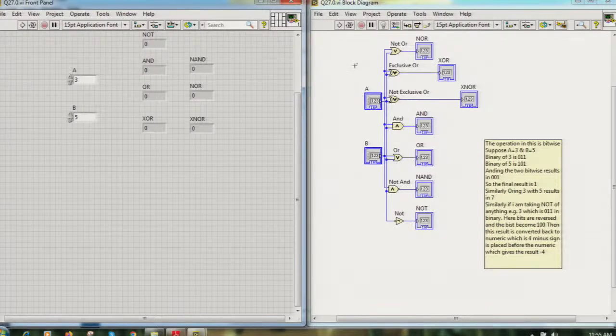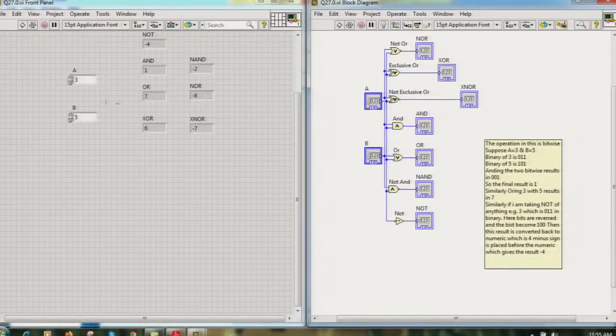So let's see the results. 3 5 ORing gives 7, 3 5 ANDing bitwise gives 1, 3 5 XORing bitwise gives 6, and then all the negative ones are 1 greater but on the negative side, such as 1 in AND gives -2 in NAND, 7 in OR gives -8 in NOR, and 6 in XOR gives -7 in XNOR. So a similar thing we apply for this question which we are doing.